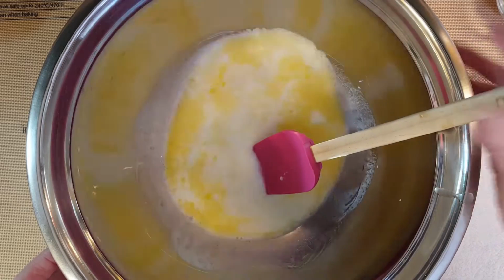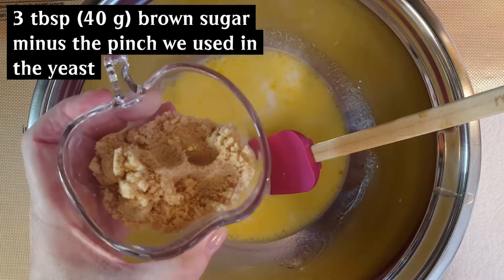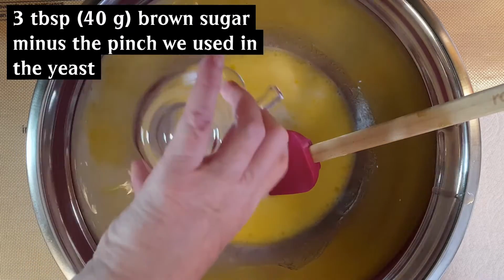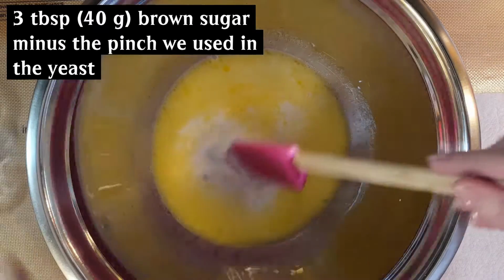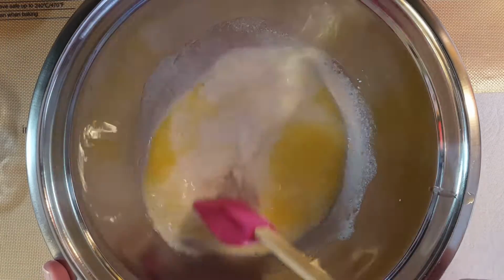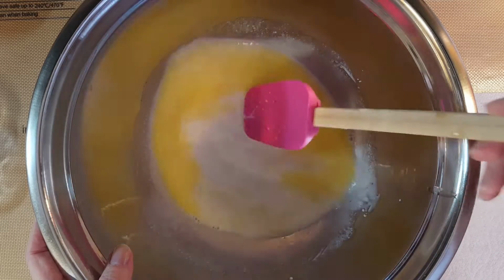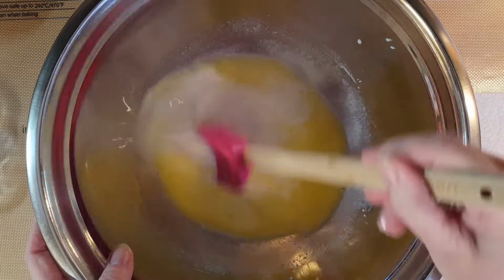I'm going to add the remaining brown sugar, and I told you before that the amount was 3 tablespoons or 40 grams minus that little pinch. I'm going to stir that up right away to try to get the brown sugar to melt in the warm liquid. And if I see any clumps, I'm going to try to push them down.